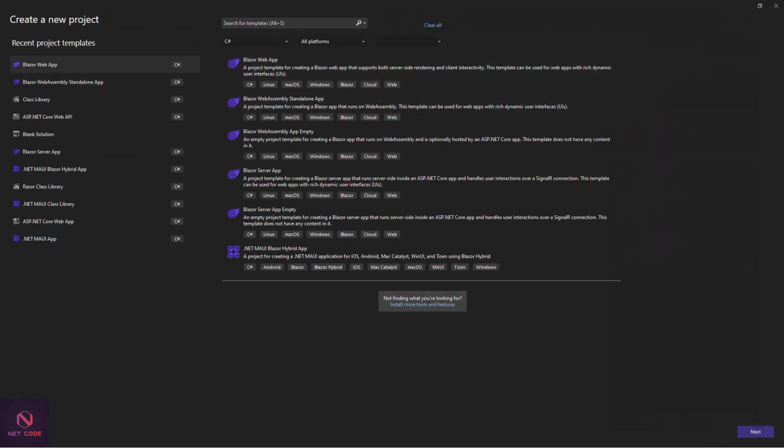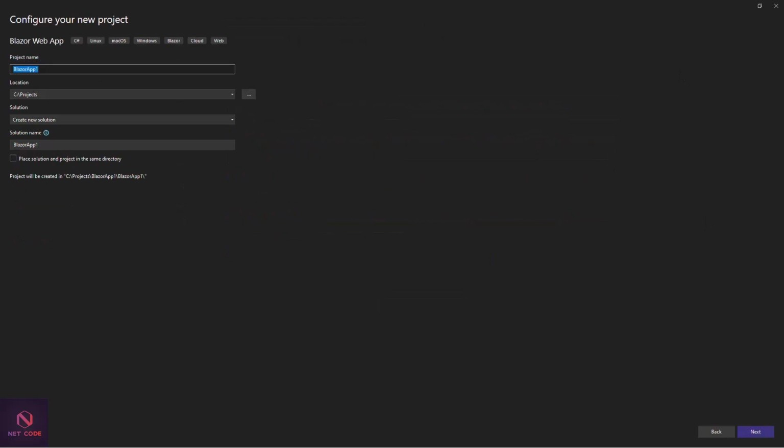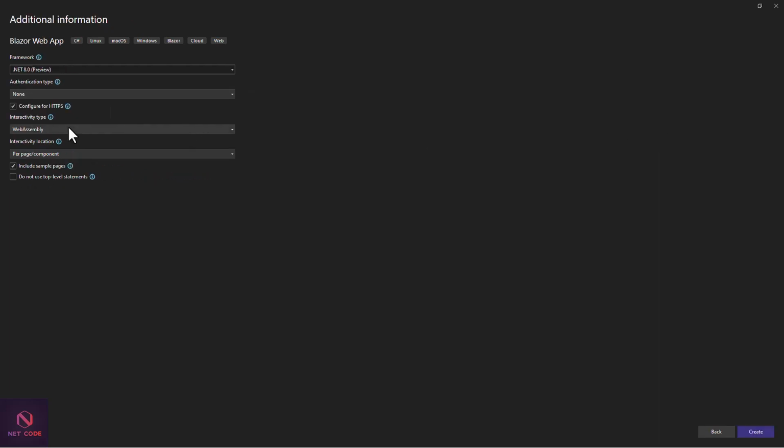And now in here, you're going to install Blazor app. I'll give it a name, not as server, but as auto. Now with the interactive type, we choose this auto, that's the server and now the WebAssembly. So click on create.